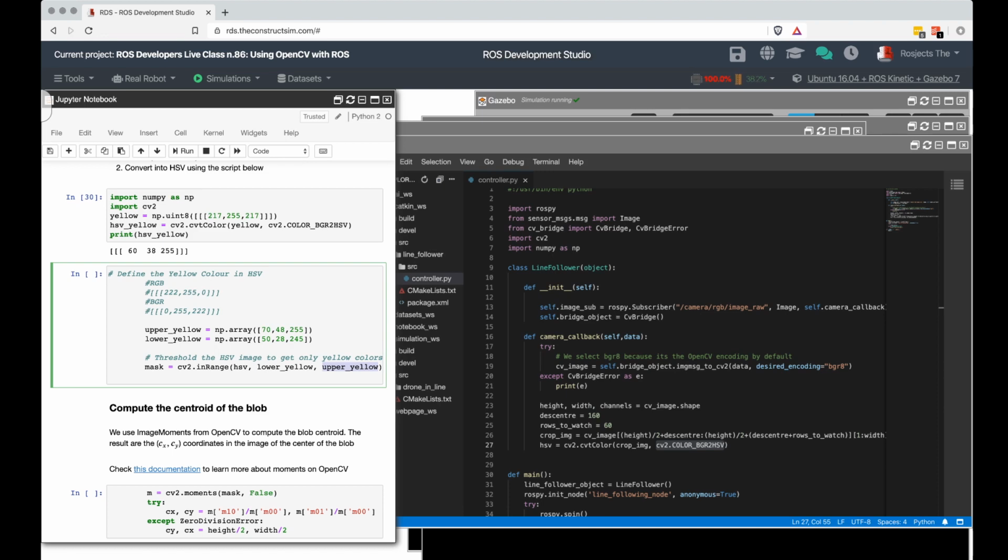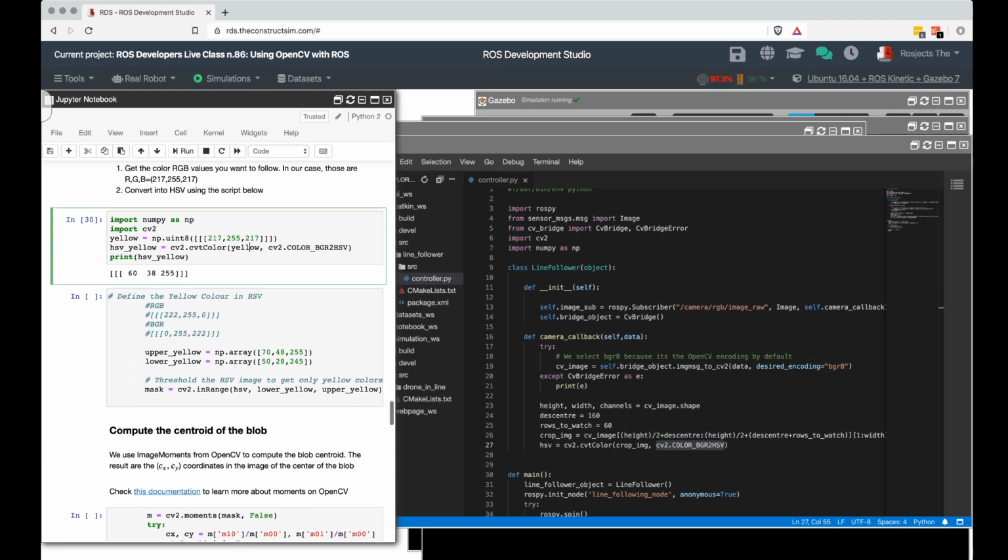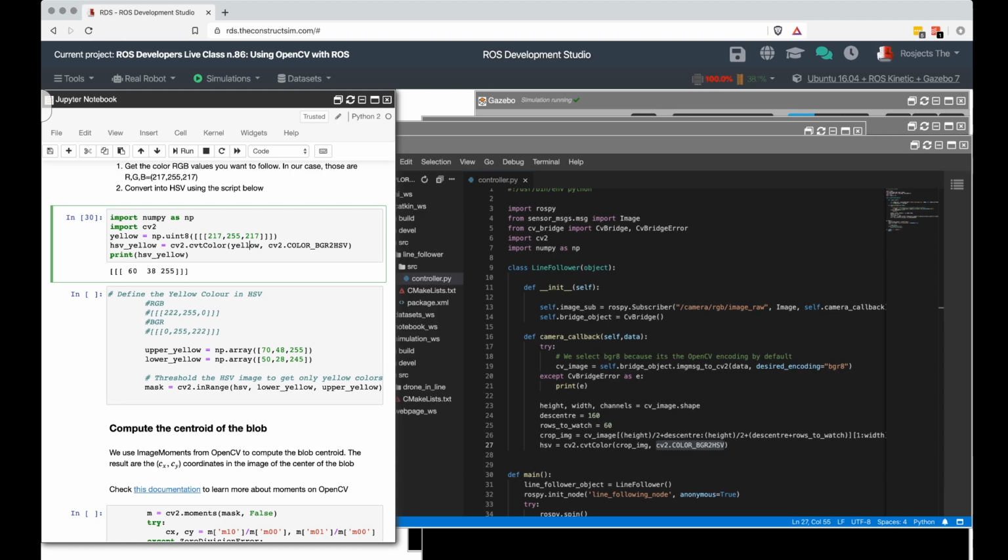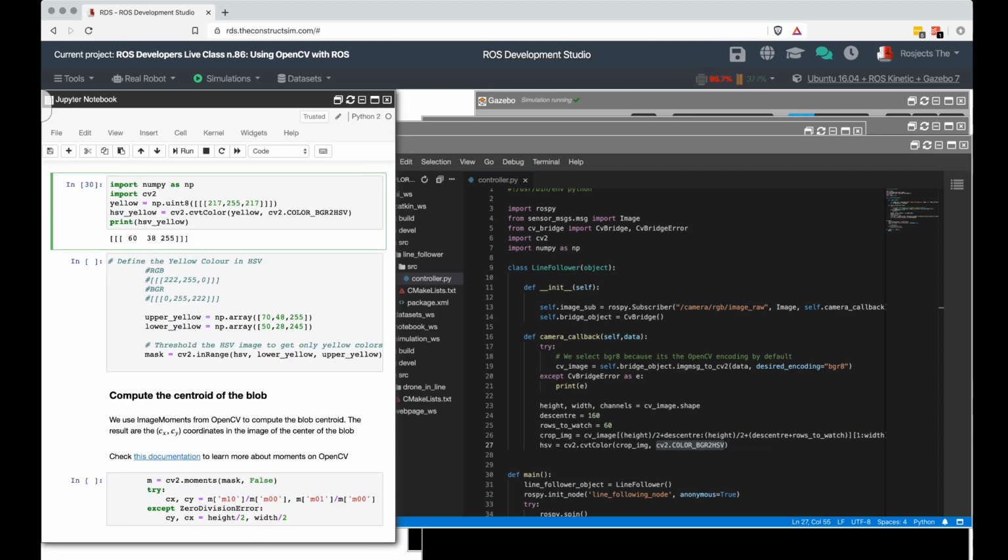That's a little bit tricky, but let me explain. Okay, so don't copy this code here where it says In 30. Don't worry about that. I'm going to explain what this is, but it's not the code that we need to put into our program. I'm just trying to explain how to compute this mask that contains only the whites and the blacks.